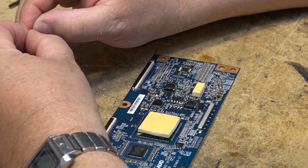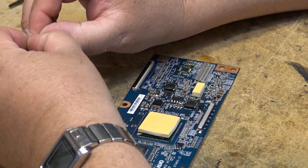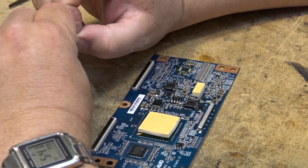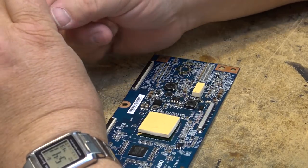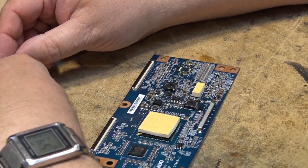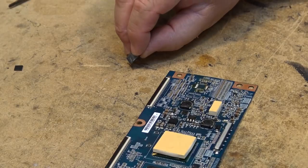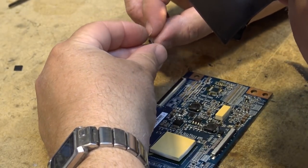So you might not like it, it might not be pretty, but this technique works and you don't need any special tools to do it. And that's why I chose to change this IC this way on the video, because everybody else is using a hot air station to do it. And I'm just showing you, guys, that you don't need a hot air station to change these ICs. You can do it every bit as effectively without them.